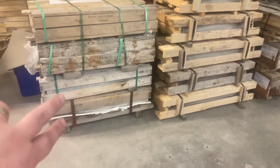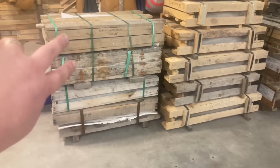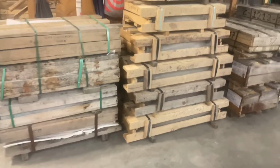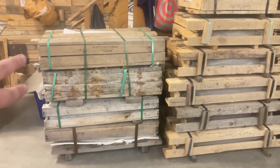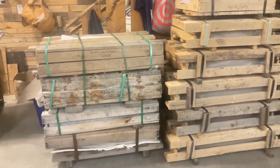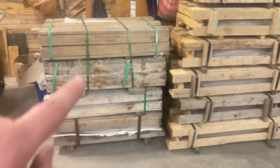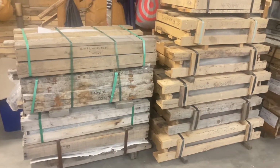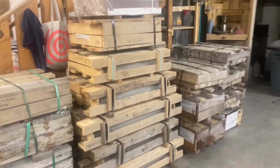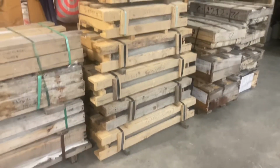Those 2 on the bottom there are for specific people, but they're not going to be ready for a while. Those 2 on the top are just stock pieces. Those were actually the damaged pieces that the company sent back after they fixed them, which was kind of nice. They sent me new ones to replace them, and then they sent me back the ones that were damaged. I wasn't expecting that. That was really nice of them.